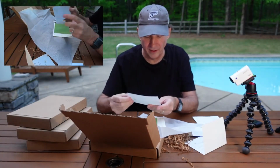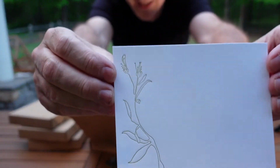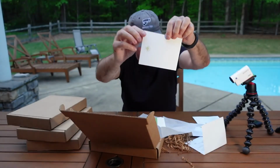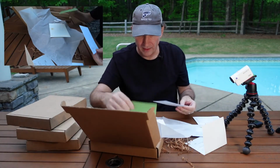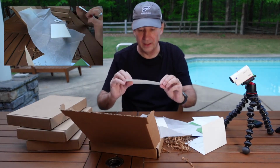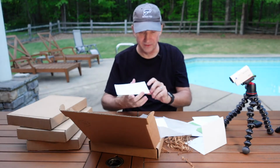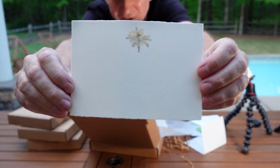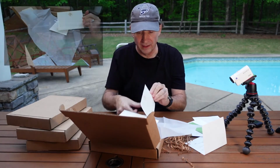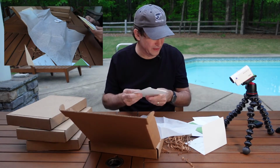Now this is a beautiful card. It's very simple, but you can see how nice it is. Printed on both sides. Has the Bumblebee Press logo on the back. Comes with the matching card. Very springy colors this time. Here's a really nice textured paper on this card with a rough cut. I don't know what you call this. It looks like a torn edge. Got a little tattered look to it on purpose, of course, with the pressed flower on top. And a nice heavy envelope with it. The weight of this is very heavy. So as you can tell, the paper is very high quality.